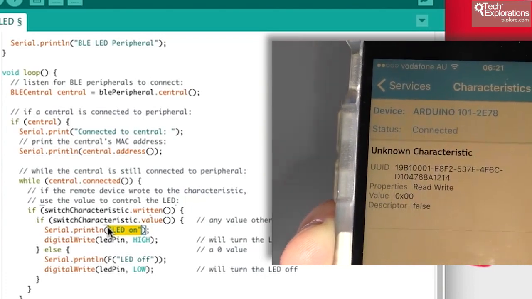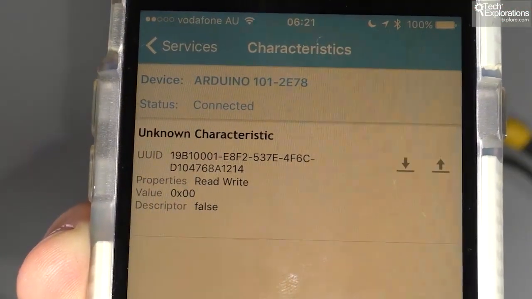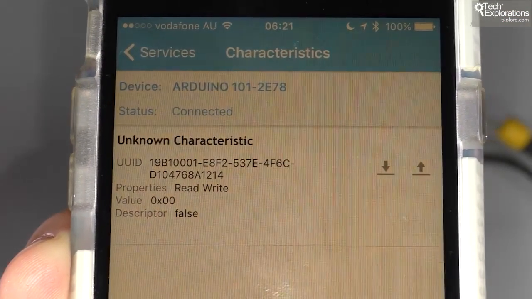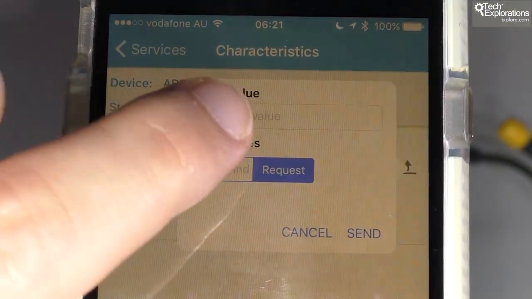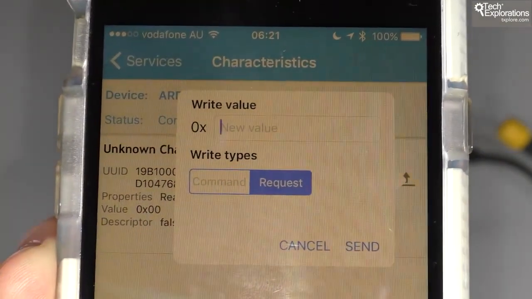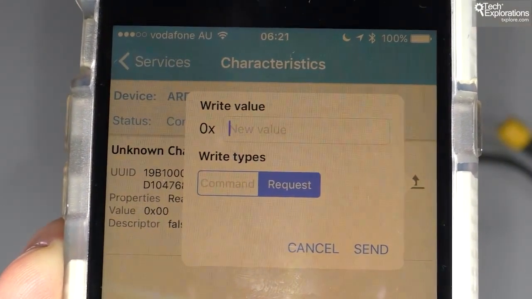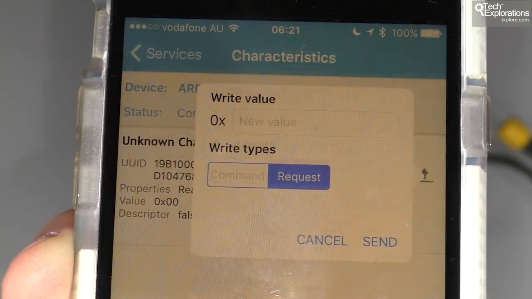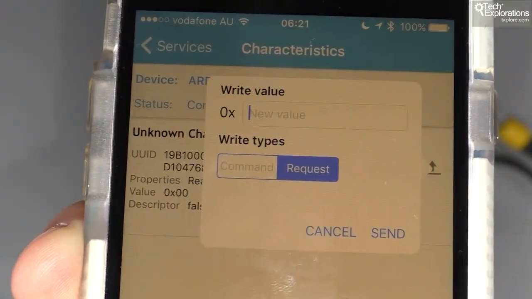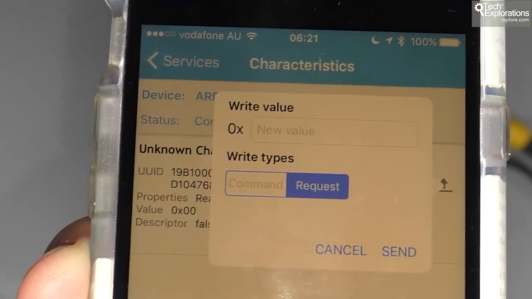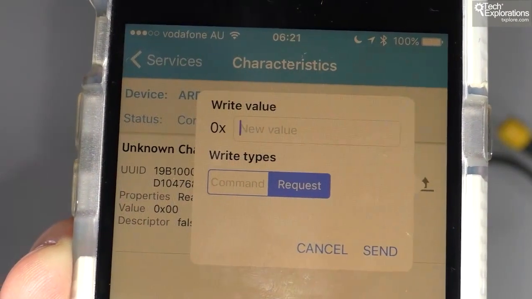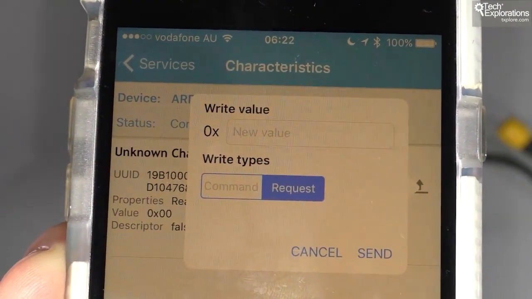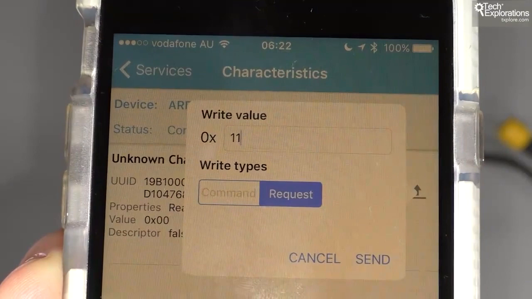So to send a value from the connected device, my phone, to the Arduino, I tap on the out button. Then remember that I'm expected to send out a char, which is a byte or 8 bits, which in hexadecimal are two compatible hexadecimal values, or any ones would do. So I'm just going to say 1, 1. That's hexadecimal 1, 1, which is a single byte.